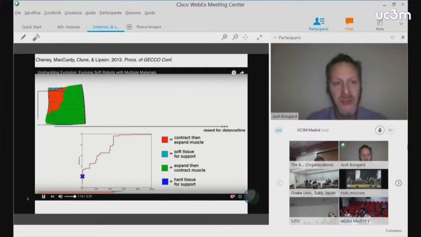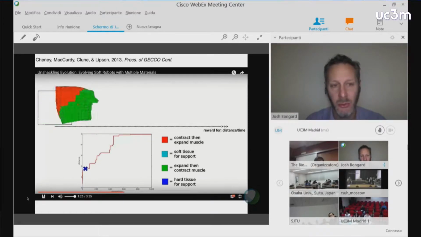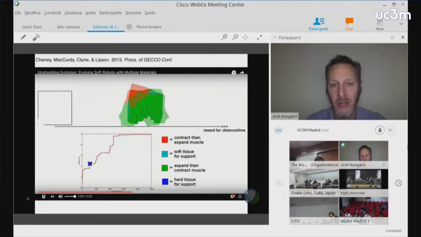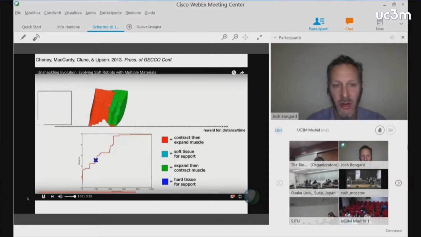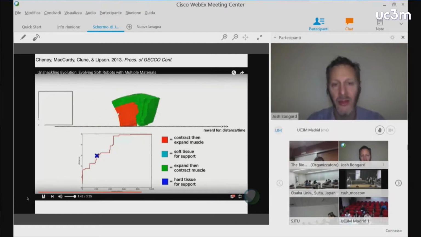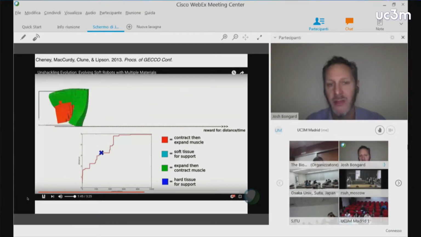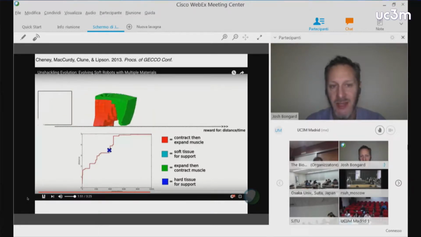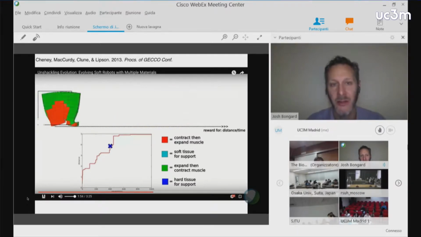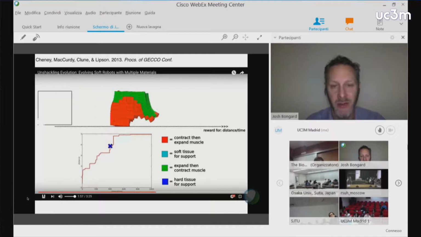Okay, so this is a snapshot of an evolutionary process that was reported on by a former student of mine, Nicholas Cheney, while he was in Hod Lipson's group at Cornell. I think this video nicely illustrates the basic principle of evolutionary algorithms applied to robotics. As you can see, we're evolving simulated machines in this case. Although they are simulated, they are embodied, so the movements of the body affect the sensory values obtained at the next time step. So we have a feedback loop from action through the environment and back to the sensor array.